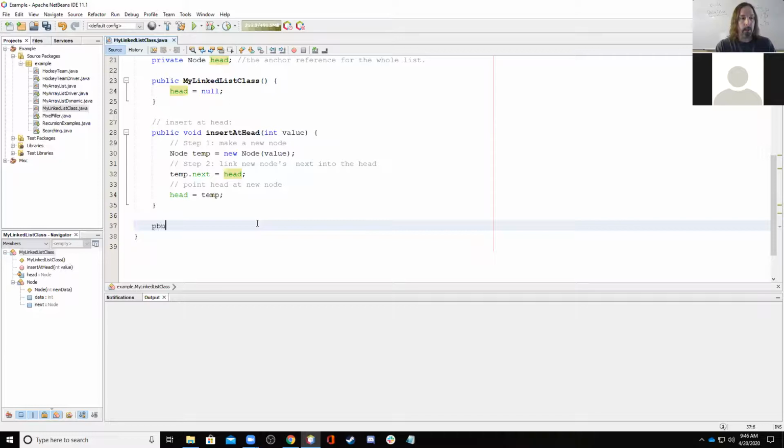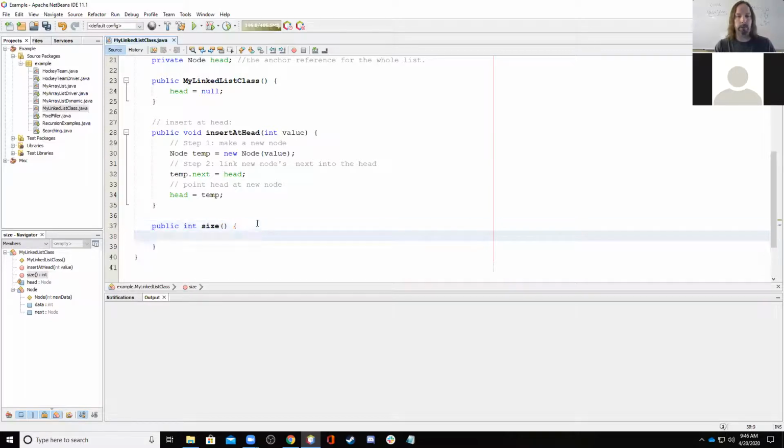And so we'll make this public, not public, whatever. Still can't spell it. We're going to return an int, right? Because we're going to count how many there are. And we'll just call this size. This is a typical thing for lists. Arrays typically have length. So you have the length of the array. But lists often have size, which is how many elements are in the list. That's just sort of standard, but they're sort of interchangeable.